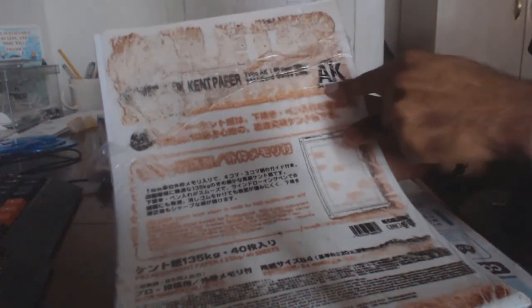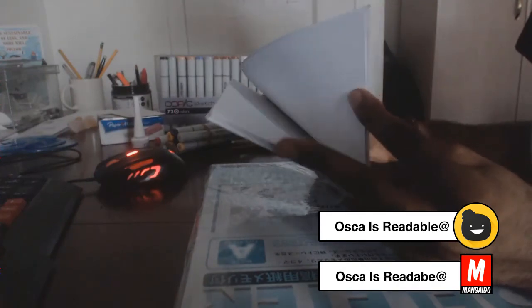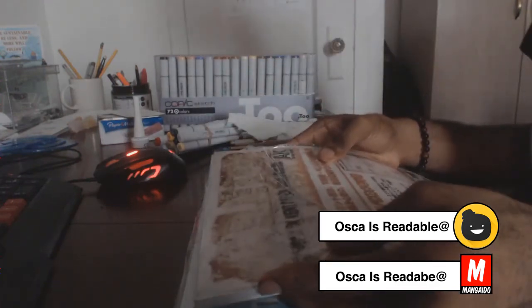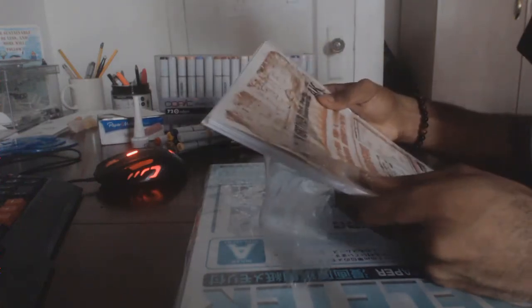The last paper I have I actually bought by mistake. It's a red Leader paper — I think it's the AK type — and I haven't used it in a while until recently. What I've noticed is that it's a lot thicker and rougher and more durable compared to the others. I feel it would be useful for watercolor or any heavy liquid-based artwork. It's a bit more expensive, but still affordable — maybe four or five dollars more depending on where you buy it.